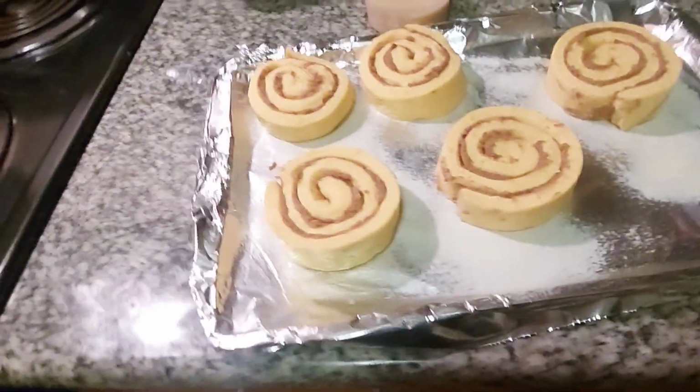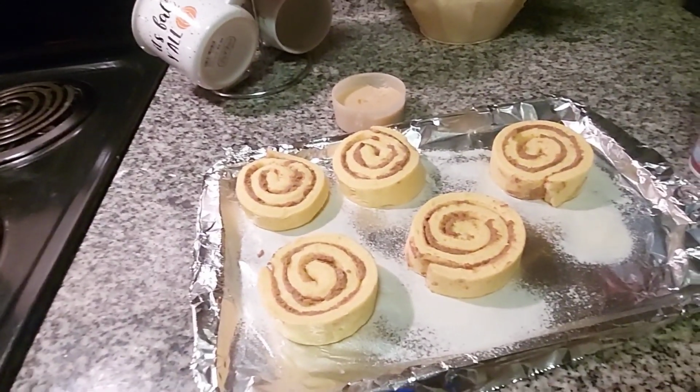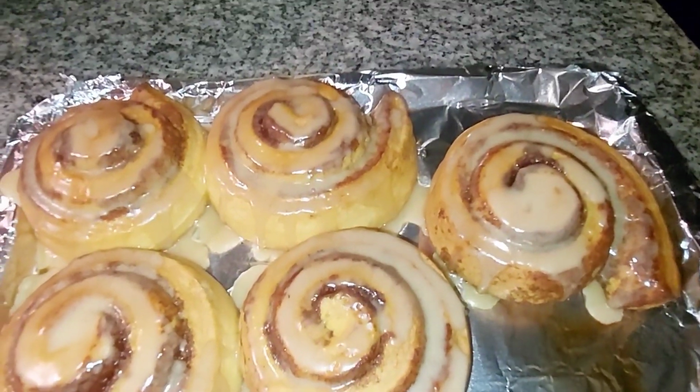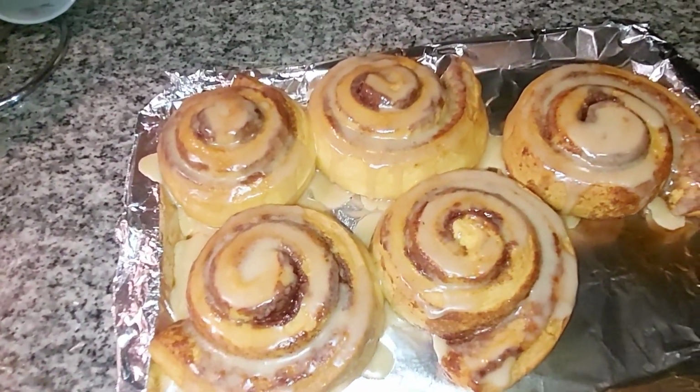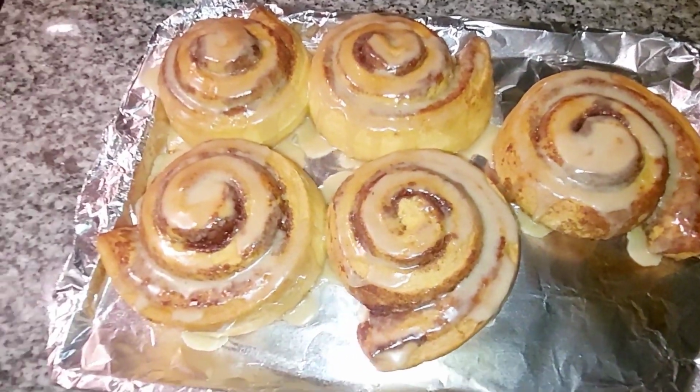I hope my family likes it. There's a lot of love in the food that I cook, you guys. Like, I love them, okay? So we hope they like them. All right, guys. So here are the cinnamon rolls. They look so good. They're pumpkin spice cinnamon rolls. My first time making them.